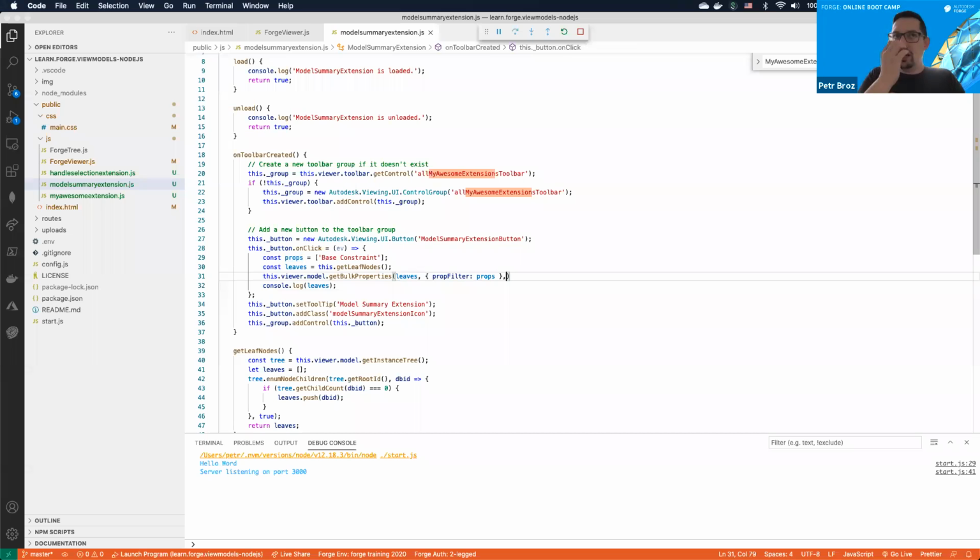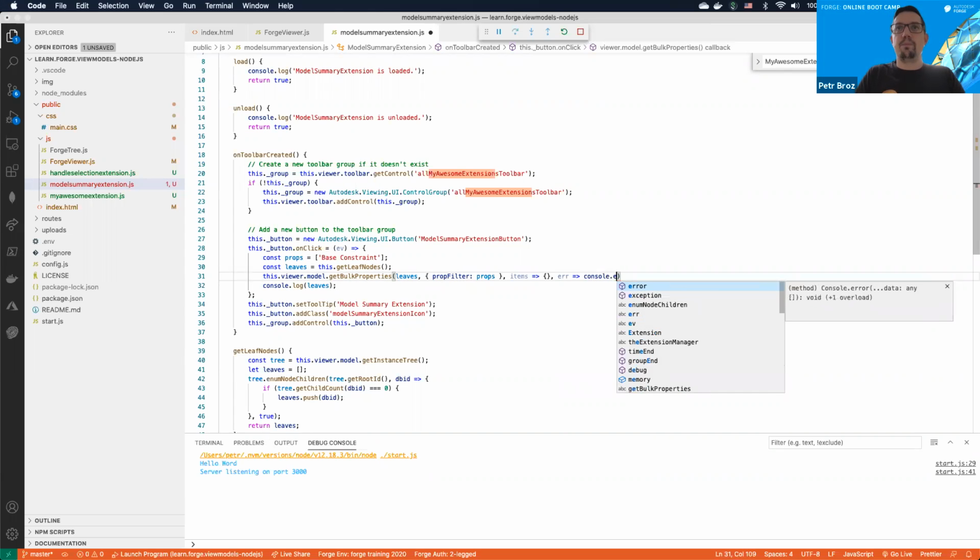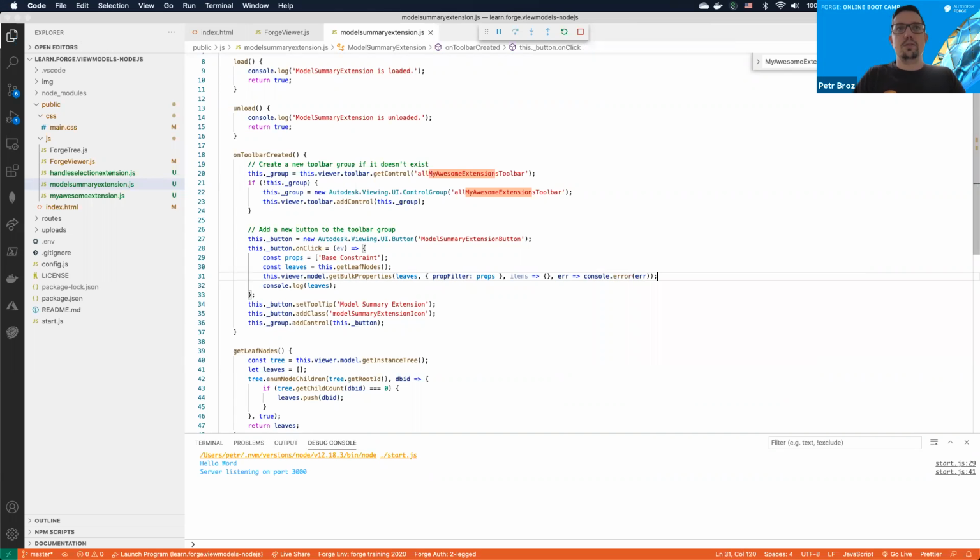With this, I'm saying I only want to extract the values of the base constraint properties for all these leaf objects. In case of success, we will want to do something, and in case of an error, we'll want to log an error to the console.